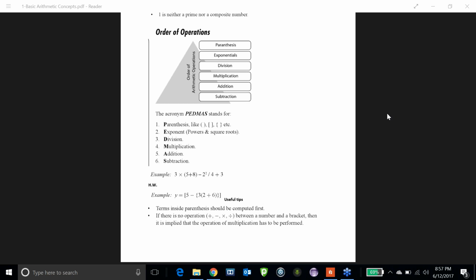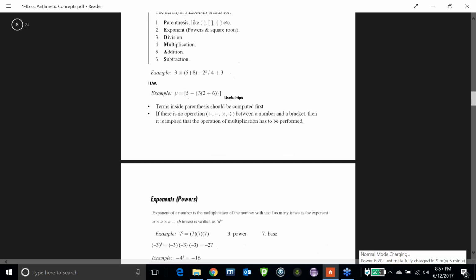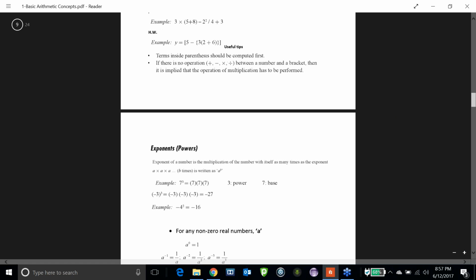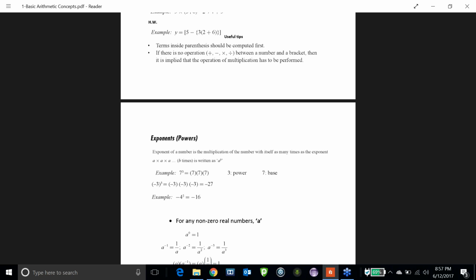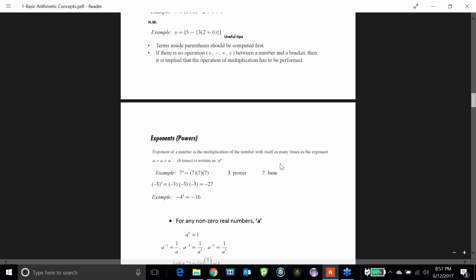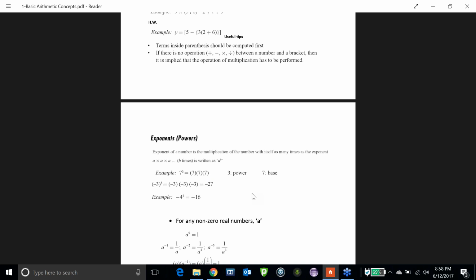So next, coming to exponents and powers. See, you can go through the definition that is given. Exponents are nothing but an easy way to represent the multiplication of a number. For example, 7 cube is nothing but 7 to the power of 3, which is nothing but 7 into 7 into 7. In the same way, 2 to the power of 6 is nothing but you are multiplying 2 six times, like 2 into 2 into 2 into 2 into 2 into 2.